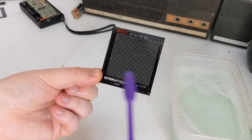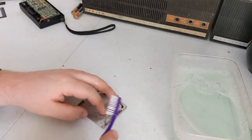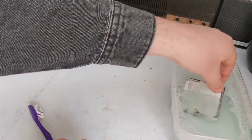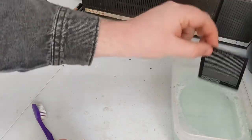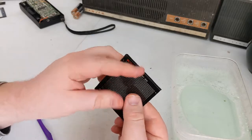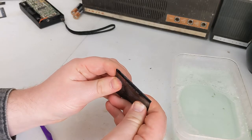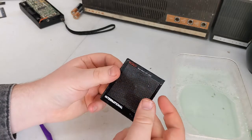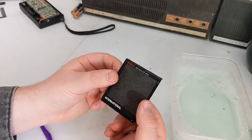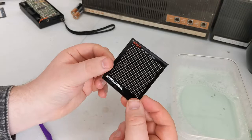So yeah. If there's any point trying to clean this other side, let's give it a go. No, it's not going to do anything to that old glue. It's worth a go though. So yeah, there we are, it's looking a bit better. I'm still trying to figure out what I'm going to do with these dents. You see, you can apply more and more pressure to them, try and bend it back the other way, but I get the feeling to get it completely flat again, it's just going to make it worse. I think we might have to just live with it. It's not too bad, especially now it's looking a bit cleaner.